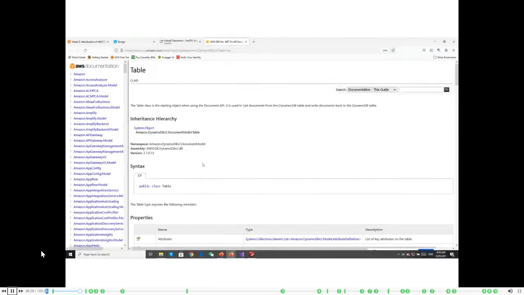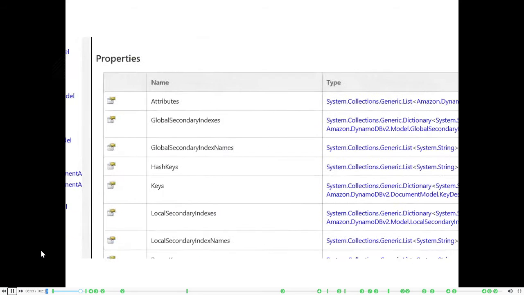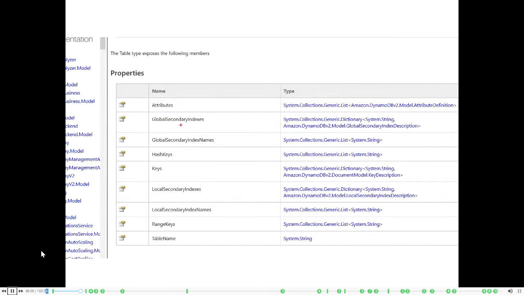Looking at the properties of the Table class: hash key, which we are already very familiar with, and keys. Range keys, we already know this is the sort key, and the table name, and the attributes, which we know. The rest you can see here are the global secondary index and the local secondary index, which we talked about last week.